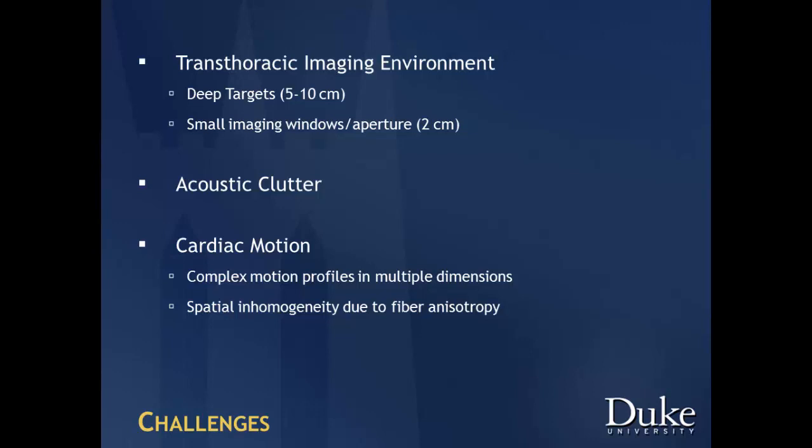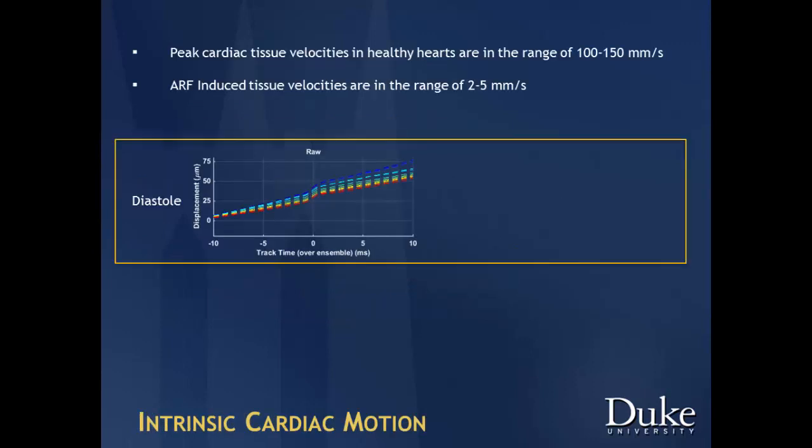So yeah, you're pretty deep and you have a pretty small aperture, so lambda z over d kills you. You have acoustic clutter, but pulse inversion harmonic imaging has really done wonders to reduce that at a manageable reduction in frame rate or temporal resolution. And cardiac motion is especially tricky in systole because the motion gets complex. And so we're going to look at some motion filtering techniques. There's an unlimited amount of optimization that you can do here. And there is, of course, fiber anisotropy, as we've seen, and we'll see those effects shortly.